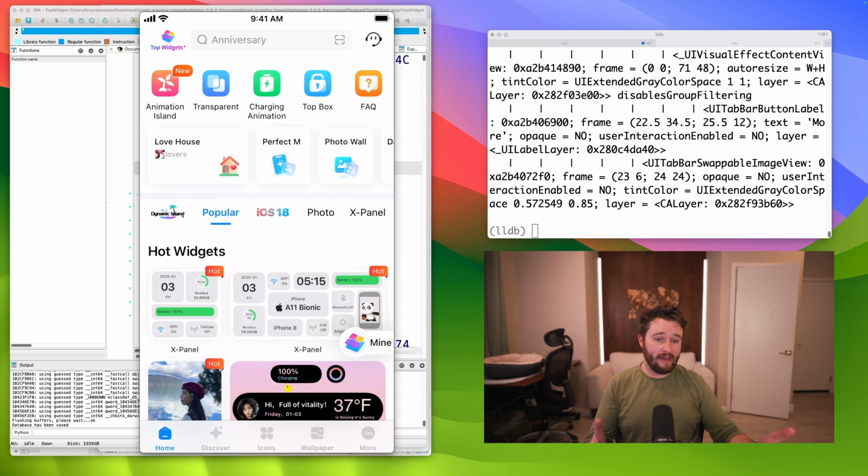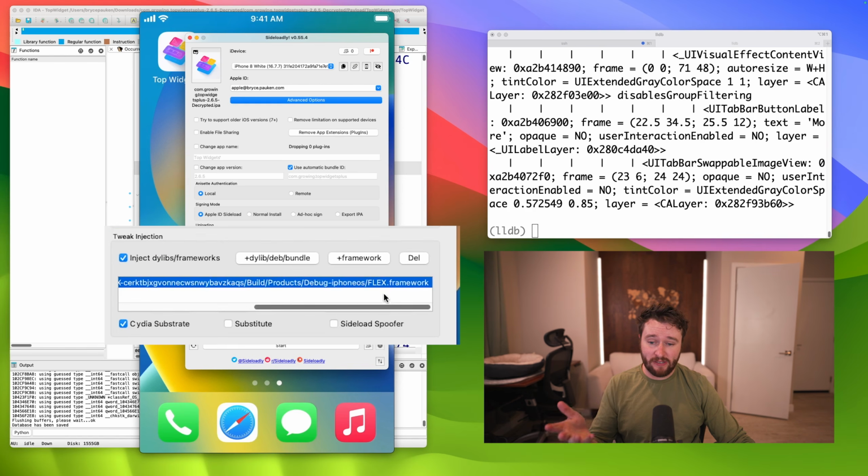I'll often do that when I have a debugger attached and need some more complex utils to help me dive into an app. Like if I quickly want to log the accessibility information of all the buttons on screen or something. You could do that just from LLDB, but it would be very painful. It's easier to just write that in a framework and then inject it into the app. But you might also want to do that if you don't have a jailbroken phone at all. You can inject tools like Frida or Flex to get some initial exploration of an app without actually needing a jailbreak. Say if we want to take this app and inject Flex into it.